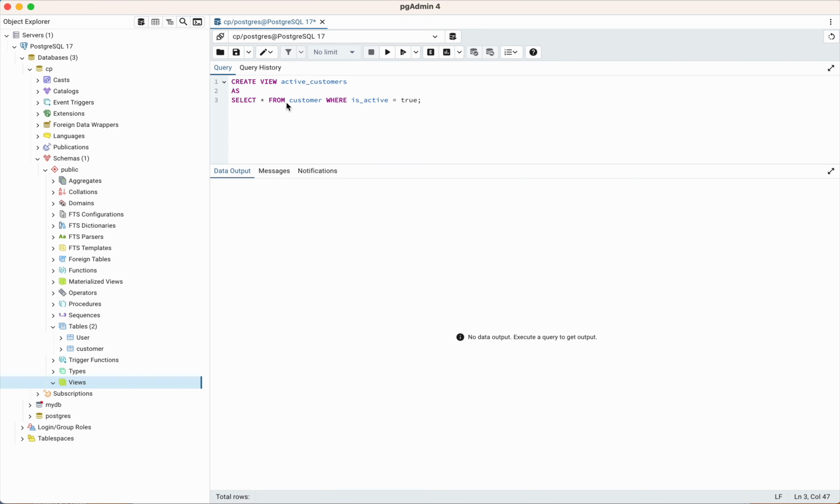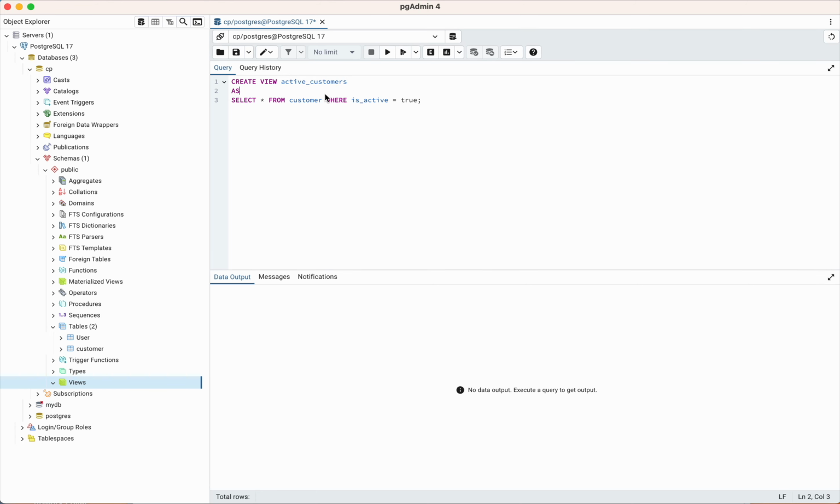Look here. This is create view. This is the view name. Here I have name as active customers, and then as, then our SQL query: select star from customer where is active is equal to true.